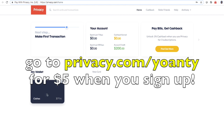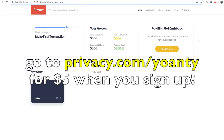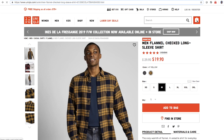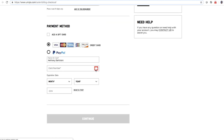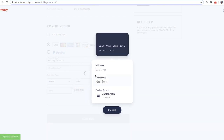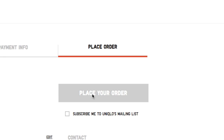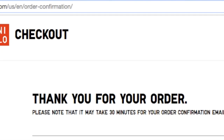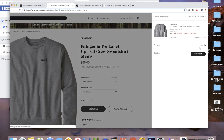Here is Privacy.com — here's where I'm going to get my virtual card that essentially protects my identity. That way, no one can hack my bank information or my identity, anything like that. As sneakerheads going on different sites we're unsure about, going through Privacy.com is a smart option. There's a little extension — you just click the little button, that little red button, and then boom, it loads in your Privacy.com bank info. I was able to order a shirt instantly, and then all that was just pulled from my Privacy.com card.